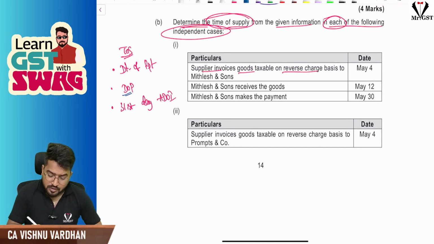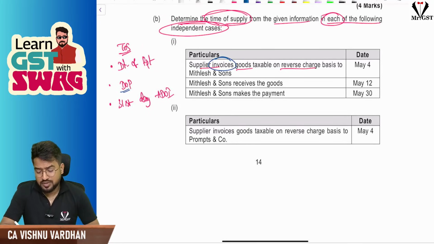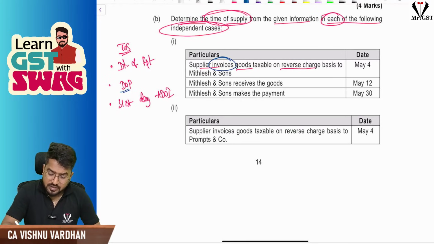We will see. So here, the invoice date they have given. From that, we have to see the 31st day. So May 4th is the invoice date. Means, sir, in May month we still have 27 days left, and we want the 31st day, that means the 4th day. So it is June 4th. Okay. June 4th is the 31st day.